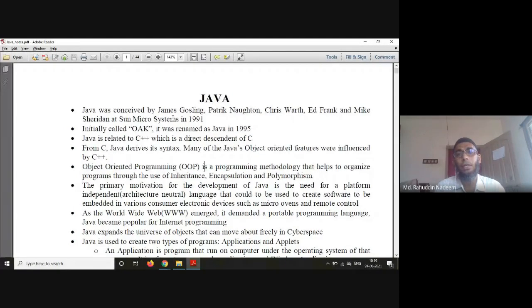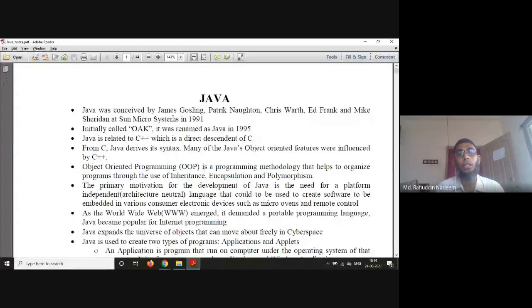For your information, right now Sun Microsystems is owned by Oracle, so Java comes from the Oracle Corporation now. But when it was conceived in 1991, it belonged to Sun Microsystems.